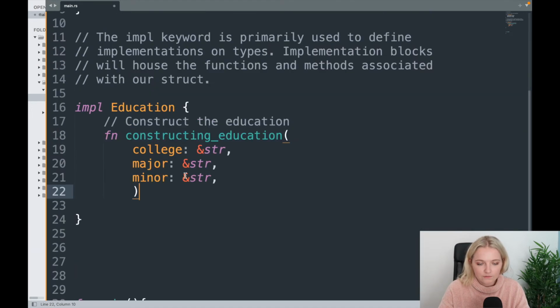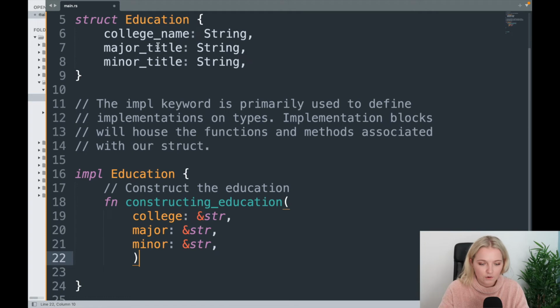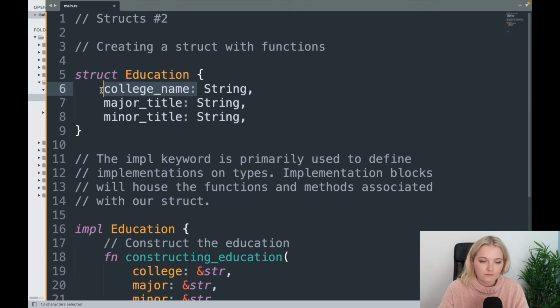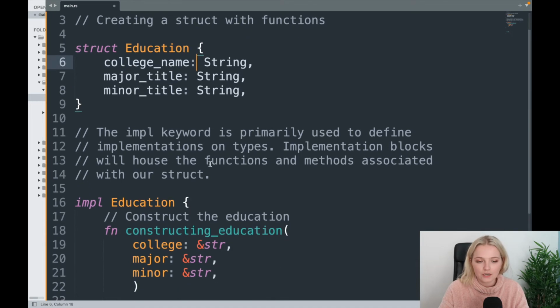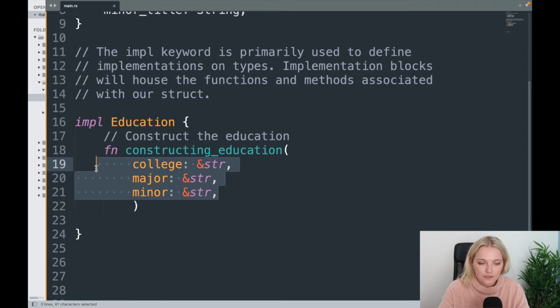Now this is a function, it has 3 different entries. Notice that I didn't put college name or major title or minor title, because they're the fields that are passed in the struct of the education, so we have to define a new variable here. So these are the parameters that are passed in this constructing education function.